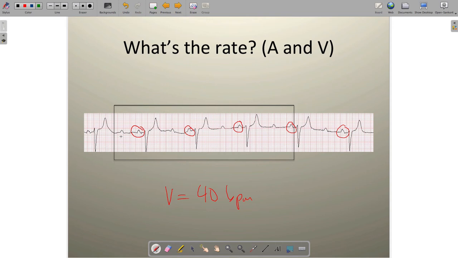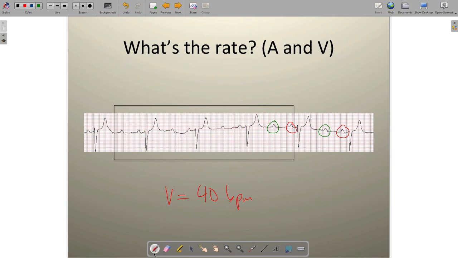Then I would draw your attention to these guys here, and I would say to you, well, what do you think these little guys are? Hopefully, if you look at these things, you should be able to say, well, if this is a P wave based on its shape, then what else but a P wave can I call this guy, because they're exactly the same looking? So when you have multiple components on the EKG that look exactly the same, you're going to call those exactly looking things the same thing as something that you know. In other words, you know this is a P wave, you know this is a P wave, and therefore these must also be P waves. So we actually have multiple P's for every QRS here. You don't need to worry about that right now, other than the fact that I want to use that so that you can see what it looks like to calculate the rate here.